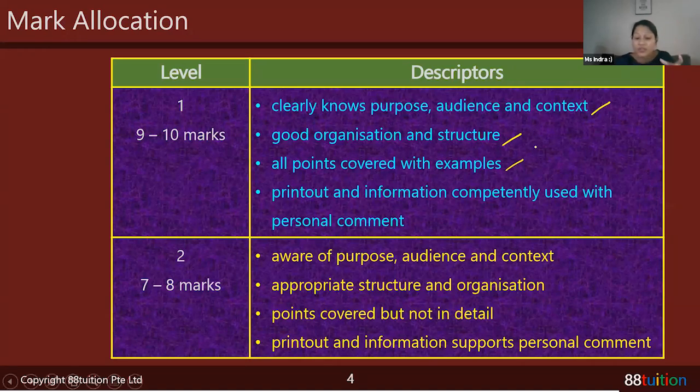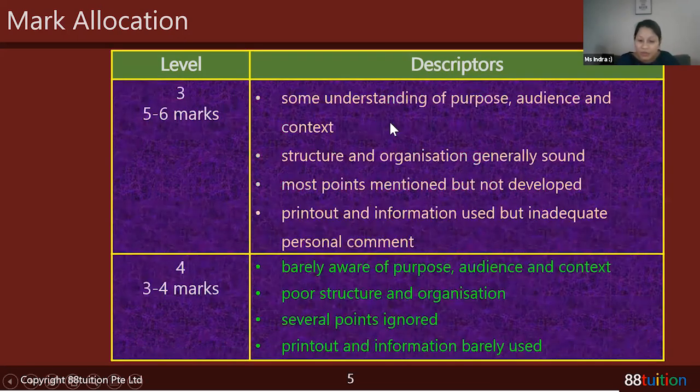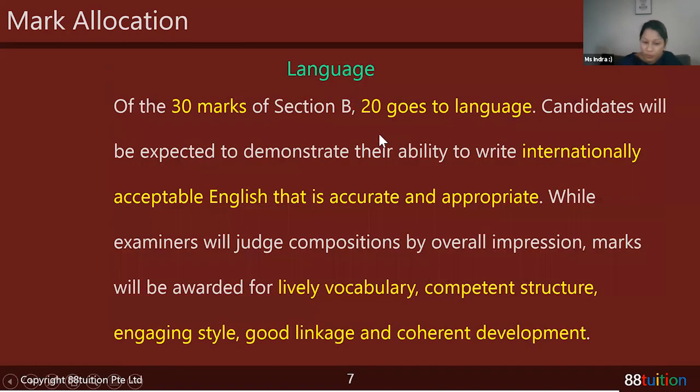And of course, make sure that you give personal comments and personal opinion, especially if they ask you for a proposal: what you think about something and why you think it will work. That's the top tier, which we're going to be aiming for. And this other one is what we're not going to do. I'm going to help you aim for the top tier simply because that's what we want to get.